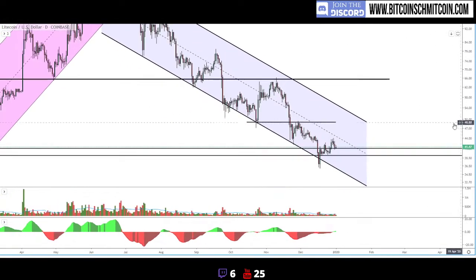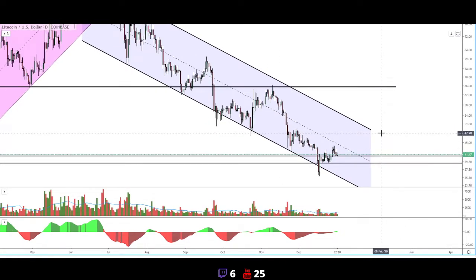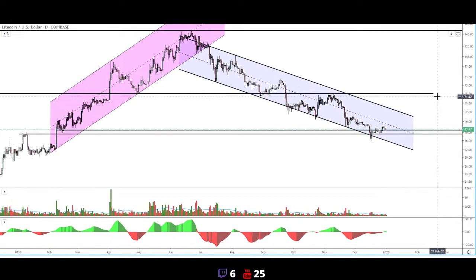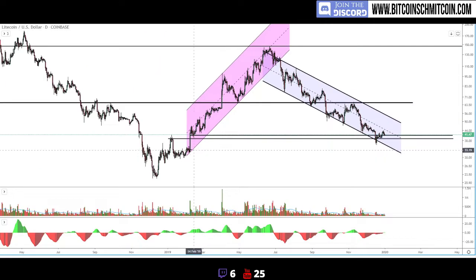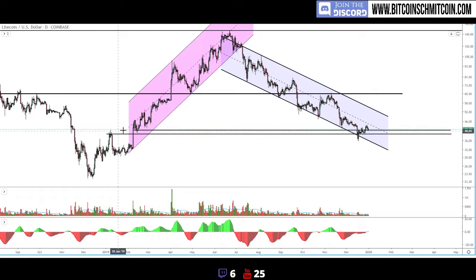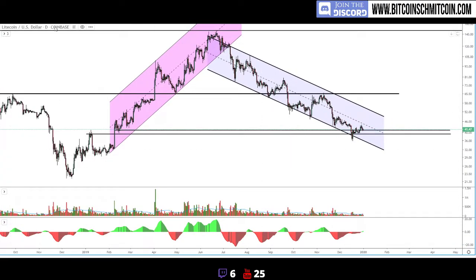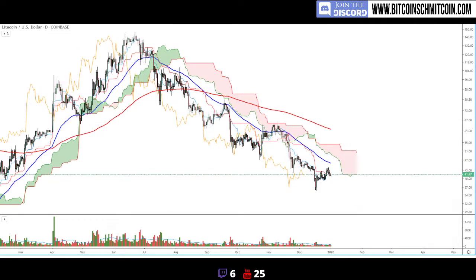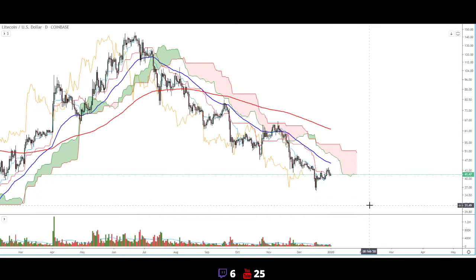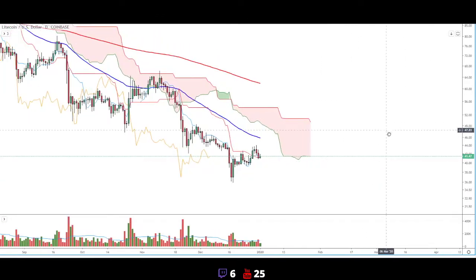I haven't been trading Litecoin much at all, so pardon my lack of preparedness. But something that I like about Litecoin is it hit this oversold condition right here. It blasted right through support. And it's diverging very heavily. Now, when we look at something like the trend model, womp, womp, womp, looks like shit. Again, doesn't look good, man.